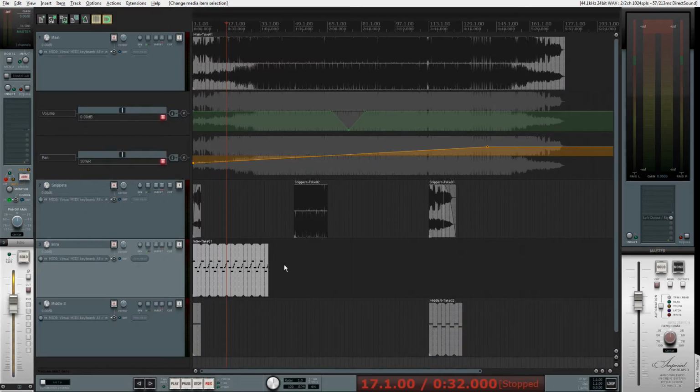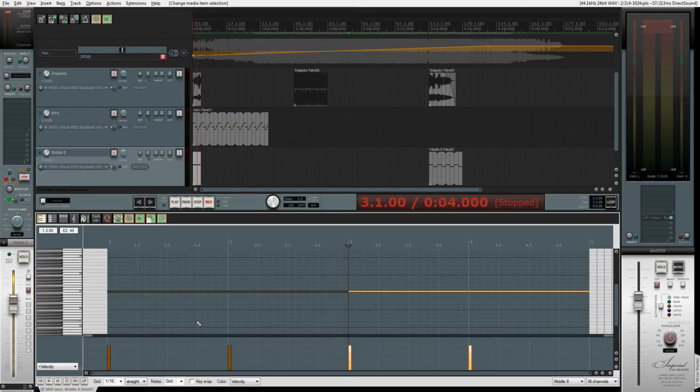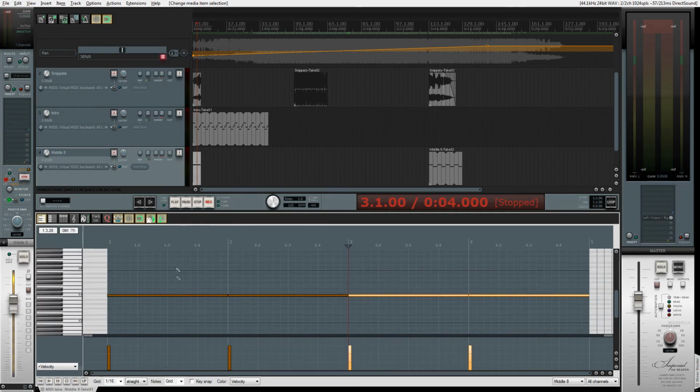So I just want to show you one final thing. That zoom to content and one loop works really well, except there's just one case where it's not so good. If you have, let me edit this item here. If you just have a single item, a single note, I should say, within your MIDI item, then when you try and zoom in, it doesn't expand it vertically. It's just a feature of Reaper. I guess it thinks that you just know what notes you want to add above and below, so it gives you some space.